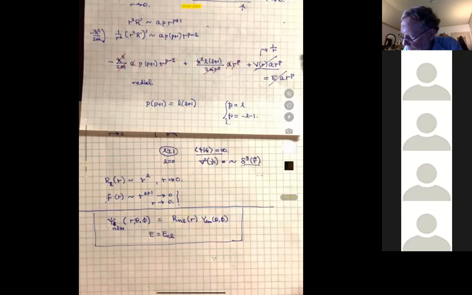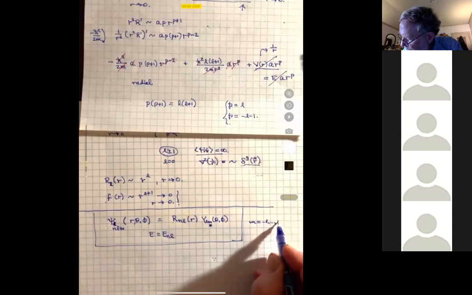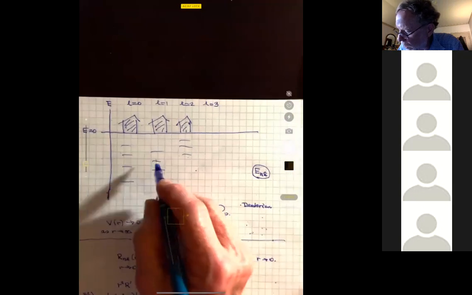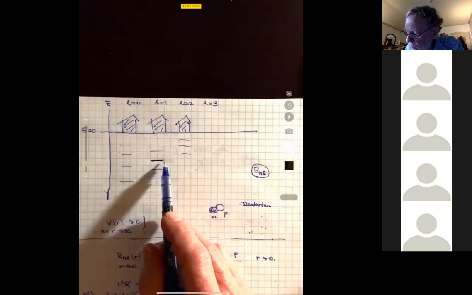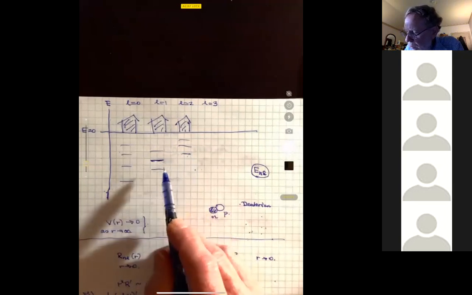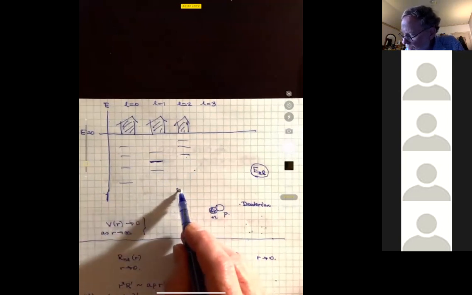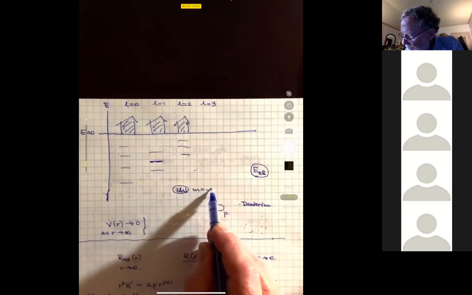Now then, what we see is if you look at the 3-dimensional wave functions, there is a degeneracy because of the magnetic quantum number. The m runs from minus L up to plus L. So by including the YLM factors, for example, if I took L equals 1 and I have one of these energy levels in this column, this is actually 3-fold degenerate when you multiply by the YLMs because of the magnetic quantum numbers, the m values. The L equals 2 column would give you 5-fold degeneracy and so on. So all central force problems have a degeneracy of 2L plus 1 because of the magnetic quantum number m running from minus L up to plus L.